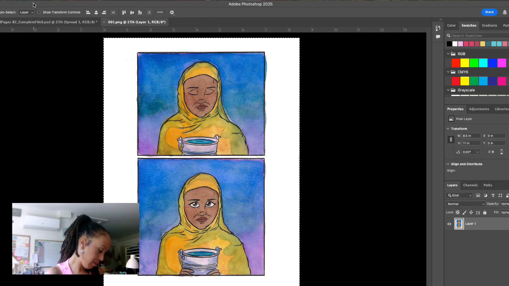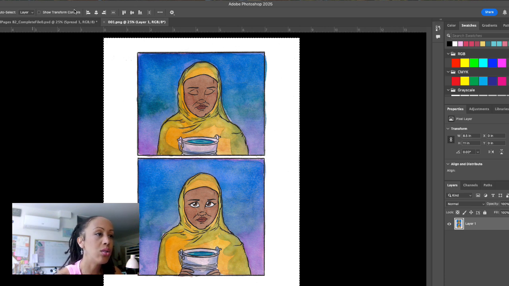Let's see. Alright, so it looks like I changed the brightness and contrast. Image mode.